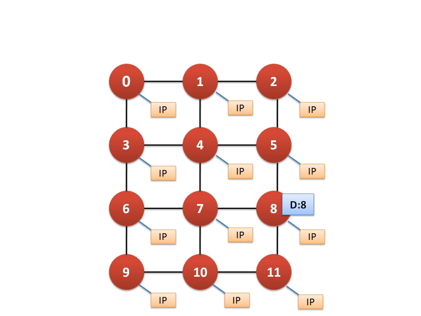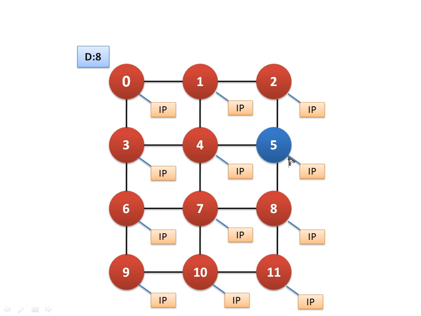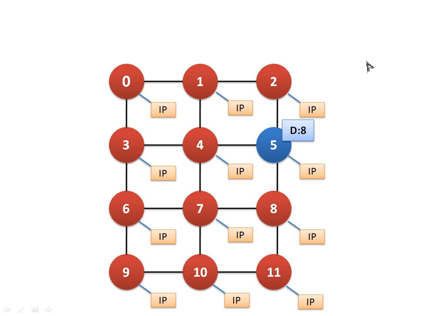This is how XY routing works. Now there is a problem with XY routing — this routing is actually a static routing. Let's assume this router is not working — this router has failed. XY routing doesn't handle these kinds of failures. It will work in the same fashion as before: it will send in the X direction, then in the Y direction. When node 2 sends it in the Y direction, the router is not working, so this packet will be lost. There is no way of delivering this packet to destination D. Destination D will not receive this packet because this router is not working, and XY routing does not handle router failure.